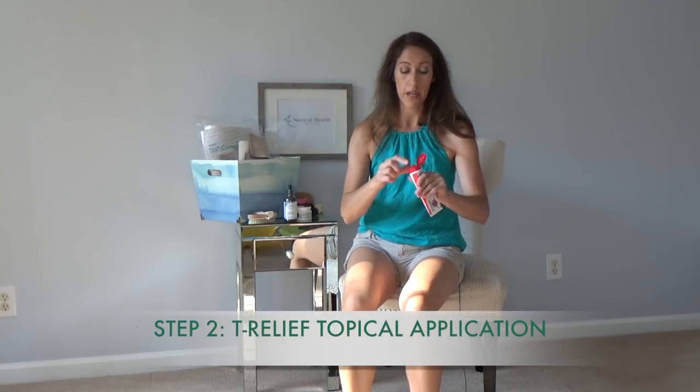That is step one: dry skin brushing your leg before application. Step two: grab your Tea Relief gel or cream — I have the cream here. This is a white creamy product and you smear it all over the leg, especially areas with a lot of swelling, pain, and fluid pockets. Liberal application — you can apply this as frequently as you want. This tea relief gel is magical for helping reduce swelling; its main ingredient is Arnica, plus 13 other homeopathic medications that move lymph flow and begin to reduce pain.